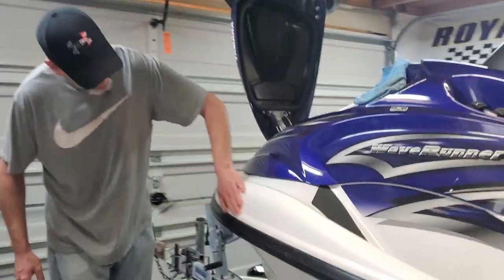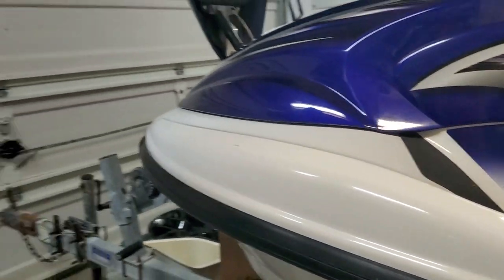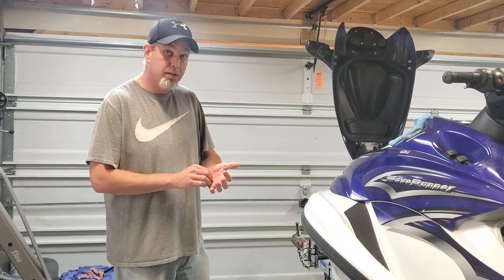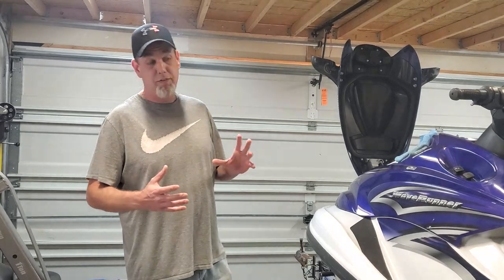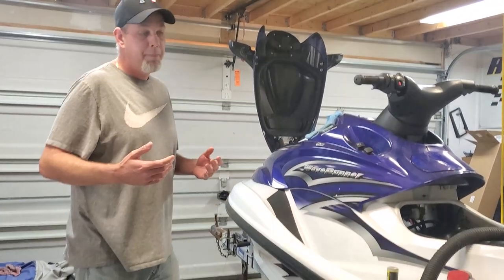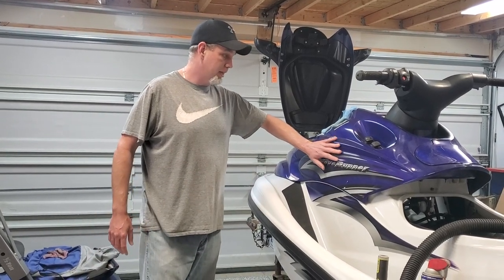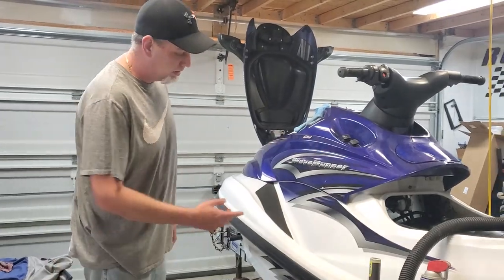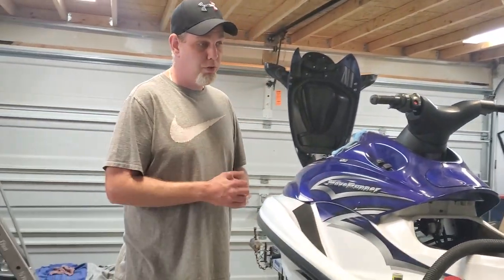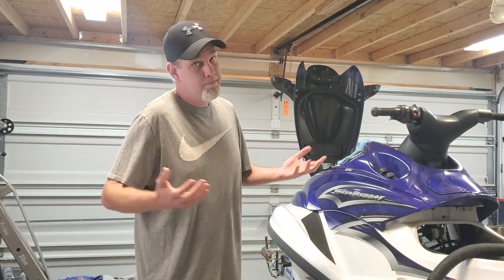I've already gotten the registration stickers off here too. The 17-year-old ski does have its share of small nicks and bruises but it's nice and clean. You could use this method on painted surfaces such as a car, truck, or SUV — it's not going to damage the paint or the finish. However, if you're going to use it on something like a polyurethane bumper, I'd advise against that — the heat will actually melt it. Stick to solid hard surfaces. Gel coat, fiberglass, painted metals — the eraser wheel is going to save you a lot of time. I suggest picking one up and throwing it in the toolbox. They're pretty cheap, about 30 bucks. Well worth it.